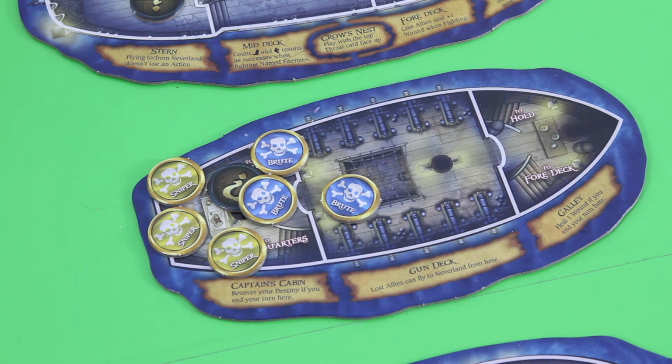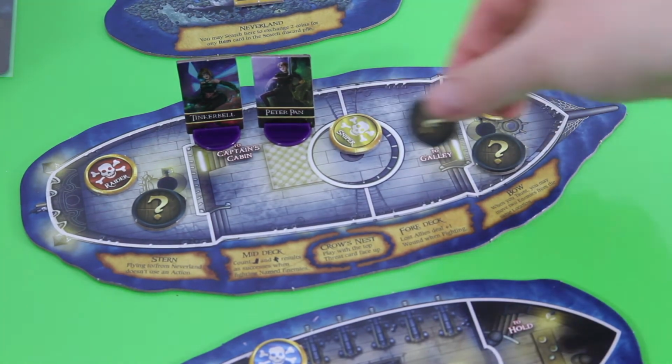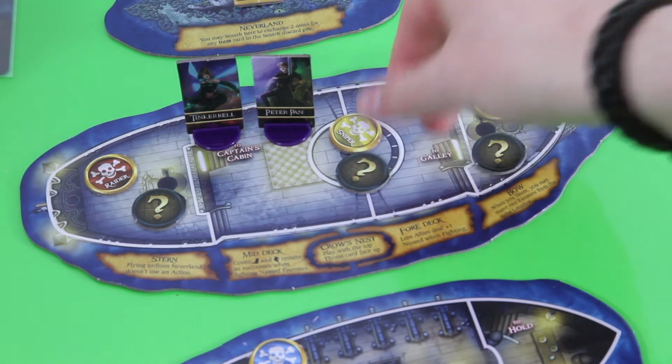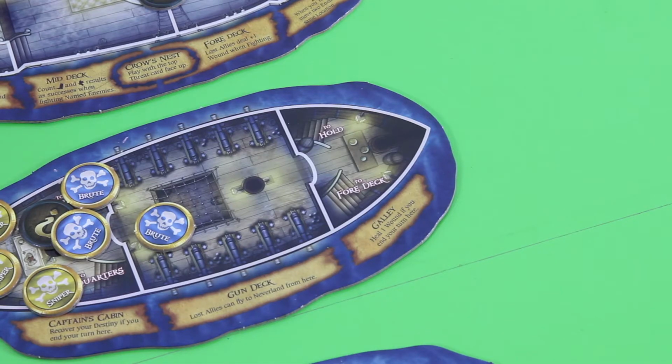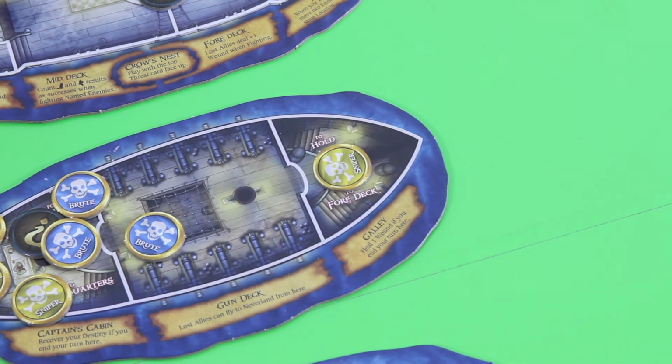Those are basically all the snipers that are on board, but of course we still have to spawn new ones. One goes here onto the crow's nest. He will bring a search token with him, and there's another one that will appear here in the galley. Okay, overall, that's something we can deal with. Yeah, that's the case. Let's move over to Peter again.